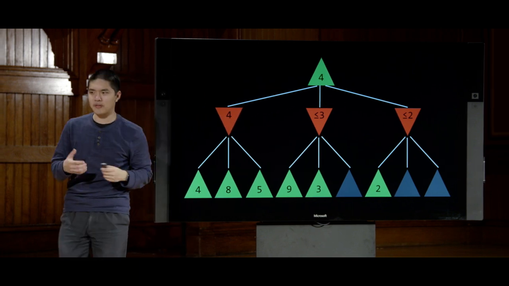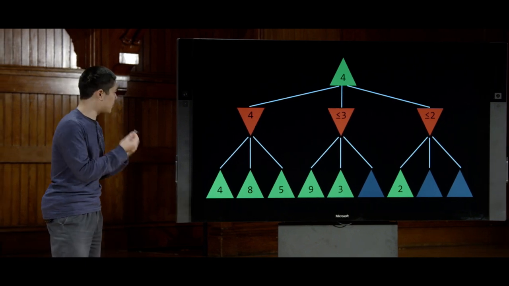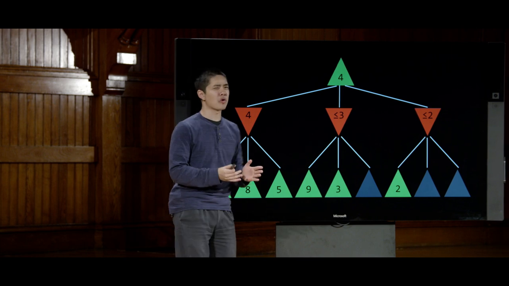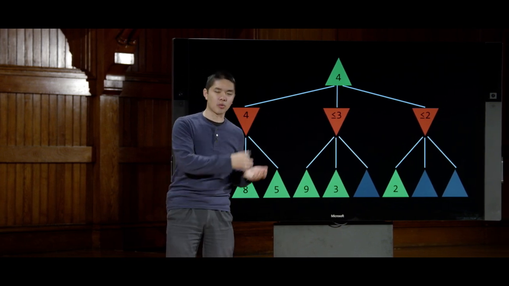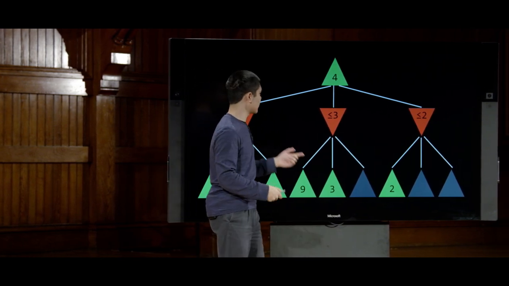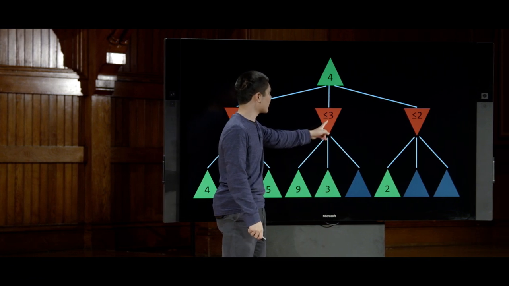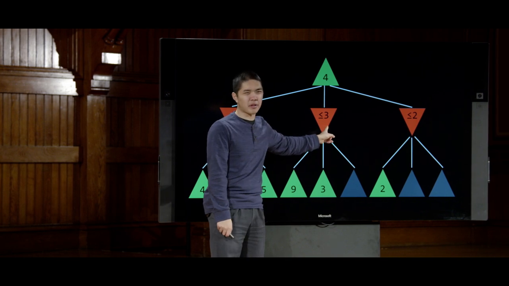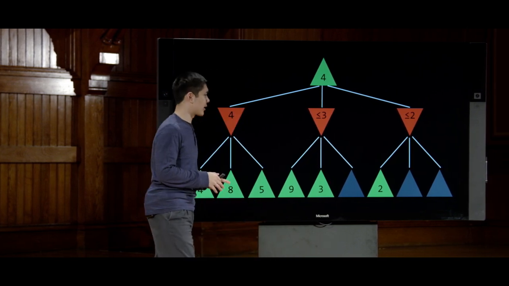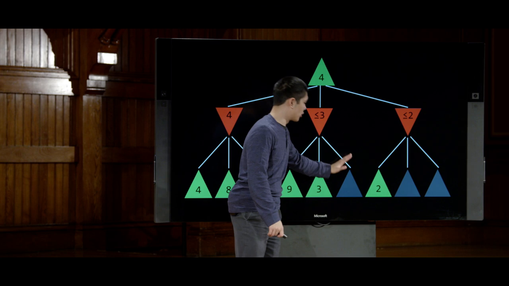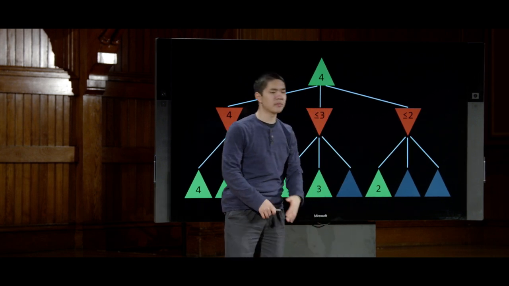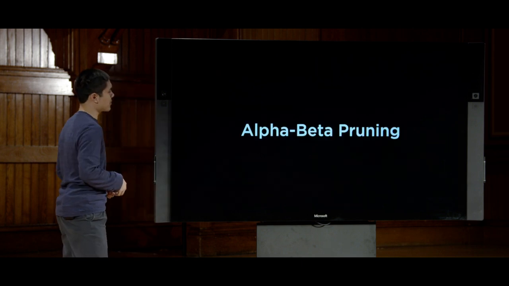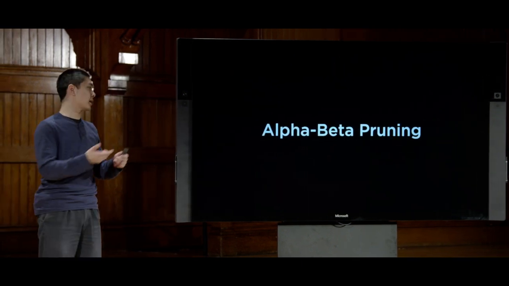So in order to do this type of calculation, I was doing a little bit more bookkeeping, keeping track all the time of what is the best that I can do, what is the worst that I can do. For each of these states, if I already know that I can get a 4, then if the best I can do at this state is a 3, no reason for me to consider it. I can effectively prune this leaf and anything below it from the tree. And it's for that reason that this optimization to minimax is called alpha-beta pruning.